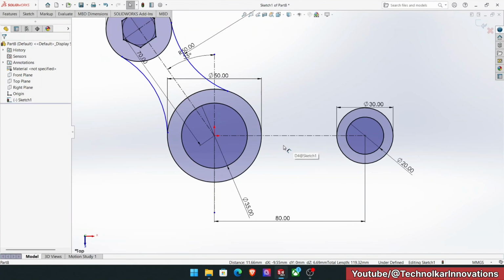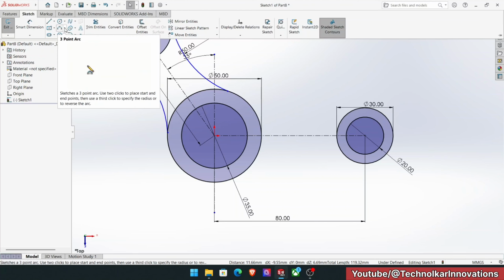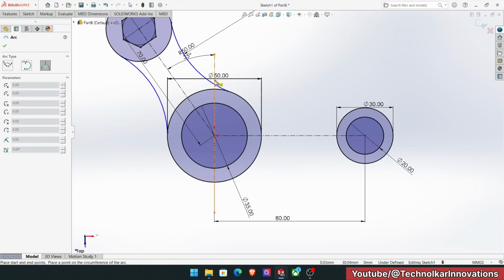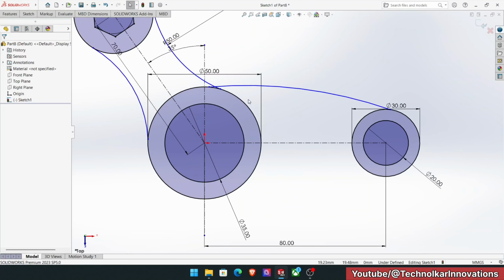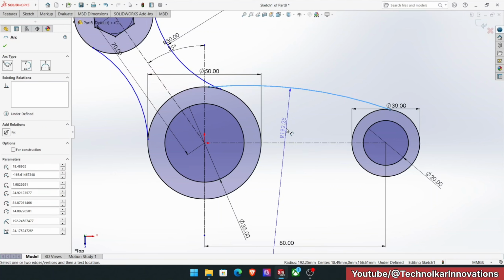So the next step is we have to follow the same thing for this. In the sketch option, we will select 3-point arc, and now I will select this point and this point, and the direction will be the same like this, and hit OK. Now we'll give the dimension, and in the design the radius is mentioned as 160. If you closely observe, the arc is always showing in radius.